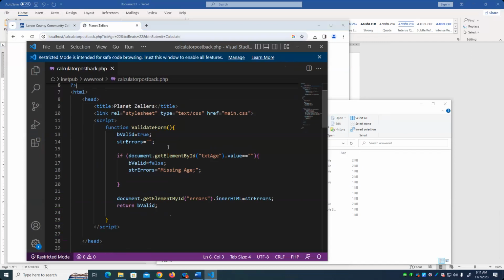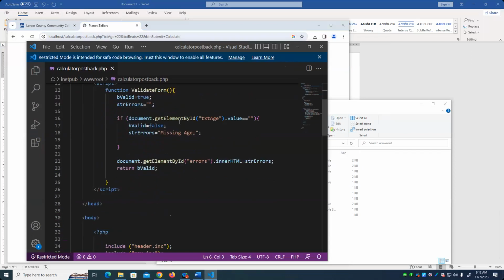For example, if you enter credit card information, a call has to be made to a credit card service to validate that it's a valid credit card number, that it is not reported as stolen, that the little security code matches, that the expiration date matches, that the credit card is not over its limit. That communication can't be done on the client, and even if it could be, you wouldn't want it done on the client side where people could possibly manipulate it. You want that to occur on the server. So this simulates that by saying some of the validation we're going to do on the client, some of it we're going to do on the server.